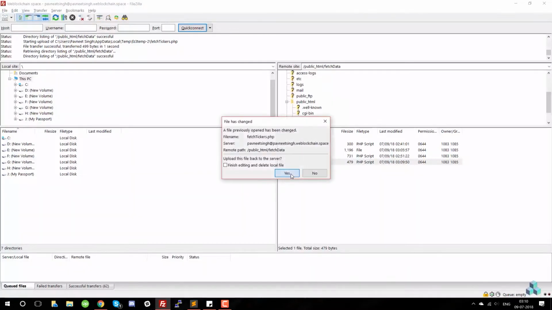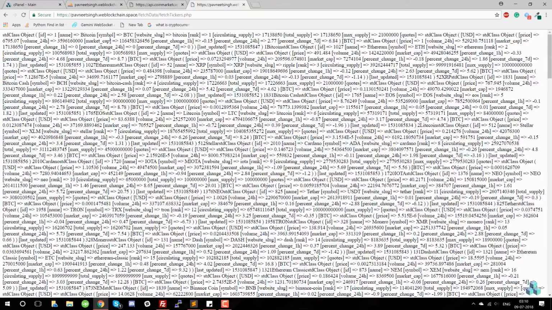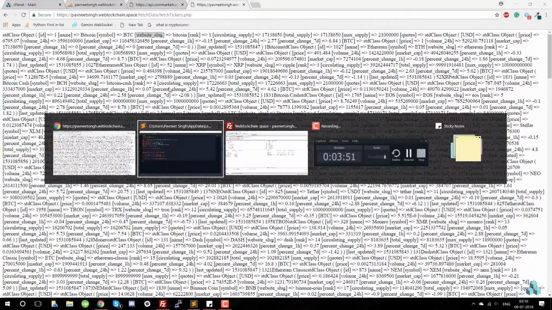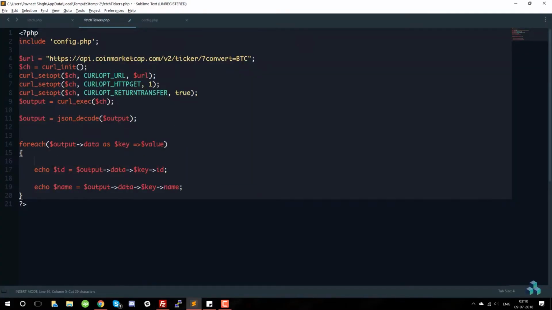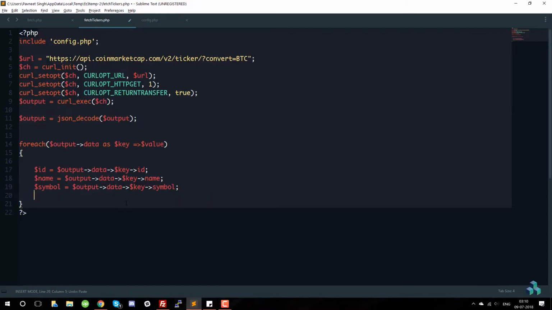Let's just get rid of this. So we've got symbol, website slug, rank, a lot of variables to be created. All right, $symbol. Let's just copy this as a whole. $rank. And then we have the slug.